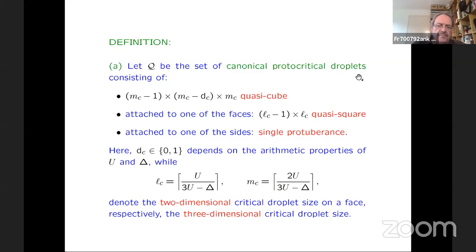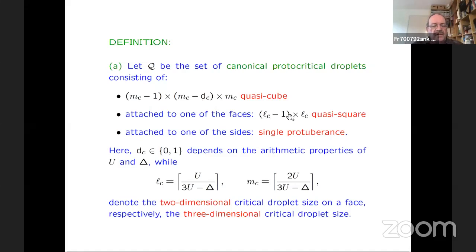We will have, again, protocritical droplets. We will now need to solve a discrete isoperimetric inequality in dimension 3, which is really difficult. There's a beautiful paper by Alonso and Cerf in the late 90s solving some of these issues. And it's really combinatorially beautiful and challenging to do that. And in three dimensions, that is not easy. And it turns out that if I take the analog of the critical droplet size in three dimensions, that would be called mc, so again, something like an mc by mc by mc cube is roughly the critical droplet, but it's a bit more complicated.